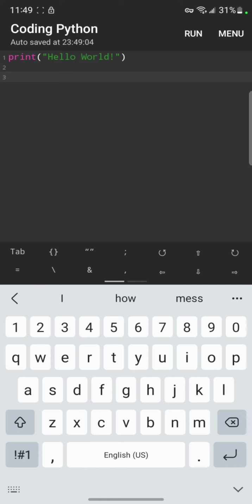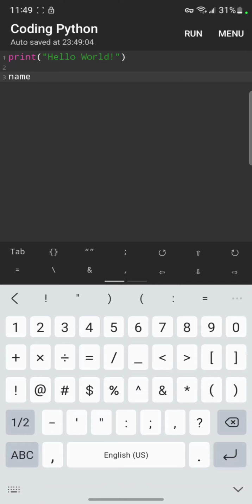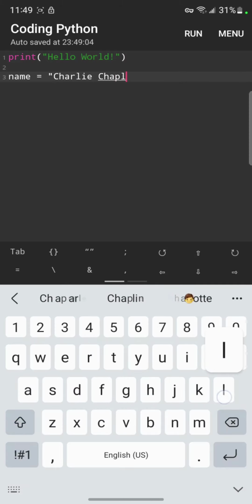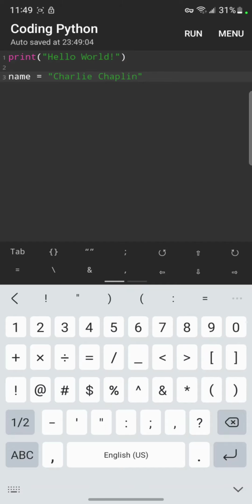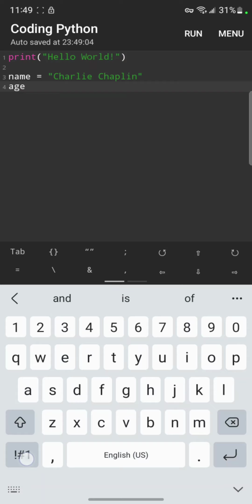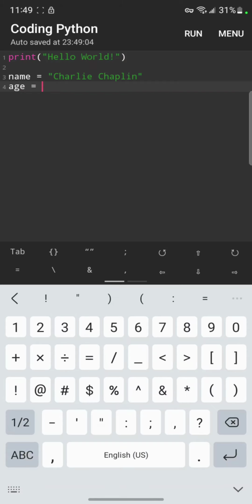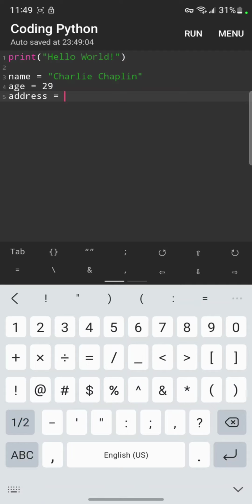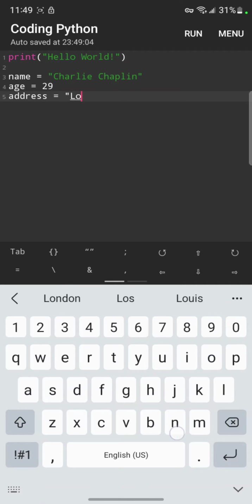Another thing is I can declare a variable, for example, name equal to Charlie Chaplin, age equal to 29, and address equal to London.